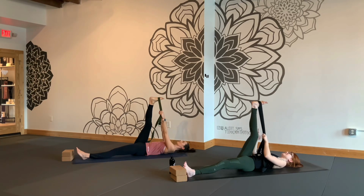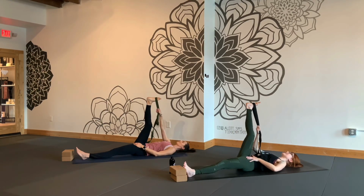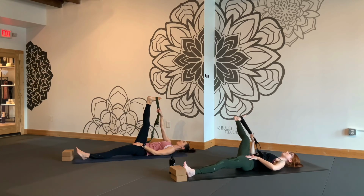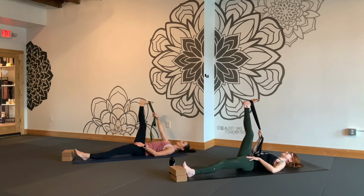You're going to take both sides of your strap into that right hand, placing your left hand on your hip as a little reminder to keep that left hip grounded as you begin to let your right foot fall open to the side of the room. And you'll slowly bring that foot back to center.